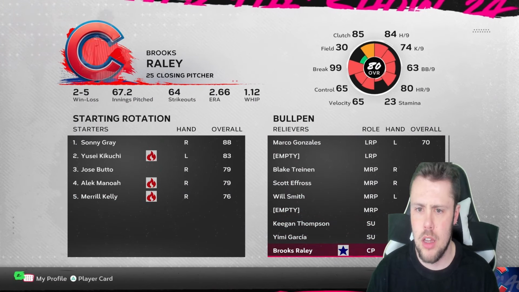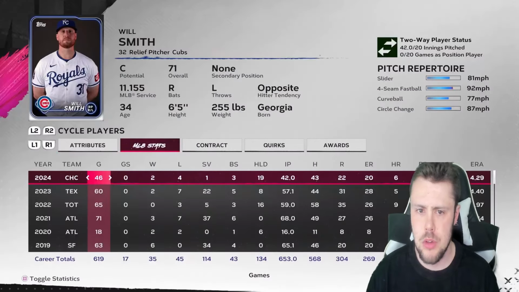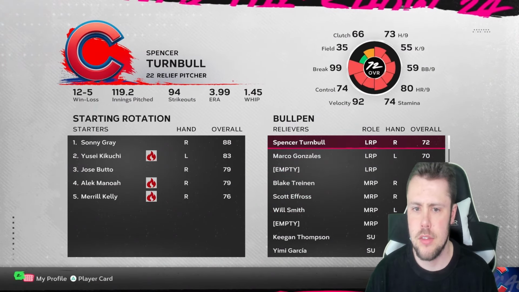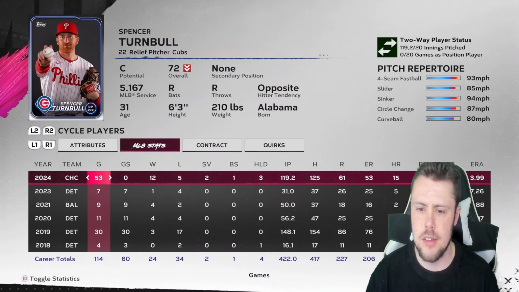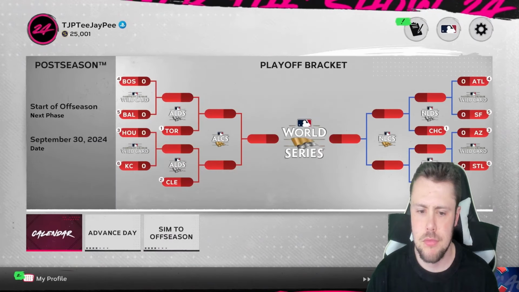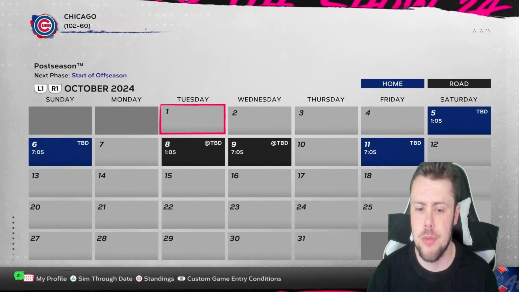Bullpen, overall pretty good. Will Smith, not that great. Herbal was decent. 12 and 5, 2 saves, 3 holds. Not bad. All right, well, let's see what happens.